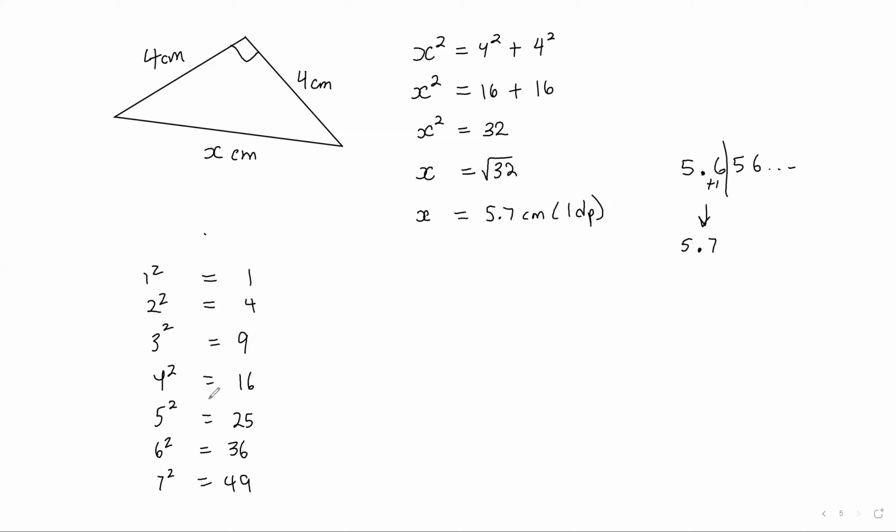And if we look at the square numbers, you just have to look to see which two of these square numbers 32 is between. Anybody answer me? Which two numbers is 32 between? Which two of these square numbers? These are your square numbers here: 1, 4, 9, 16, 25, 36, 49, etc. Between which two numbers will you find 32? 25 and 36. Correct, right? So between 25 and 36, you will find 32.